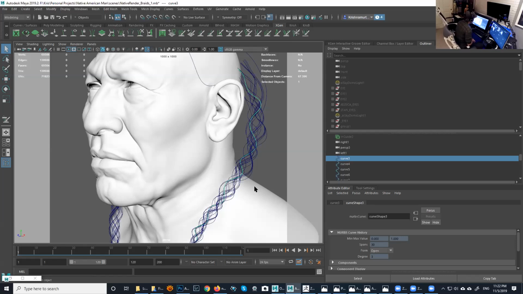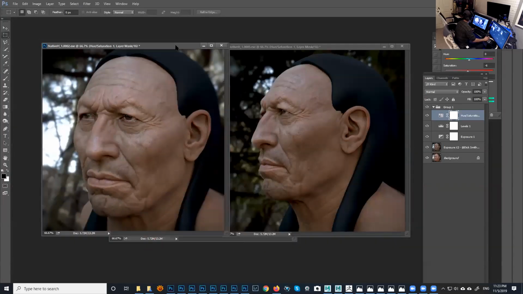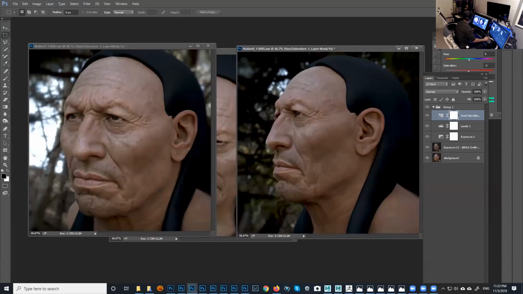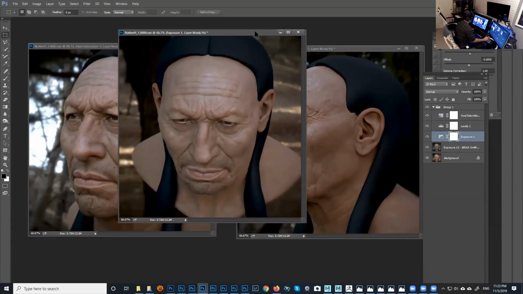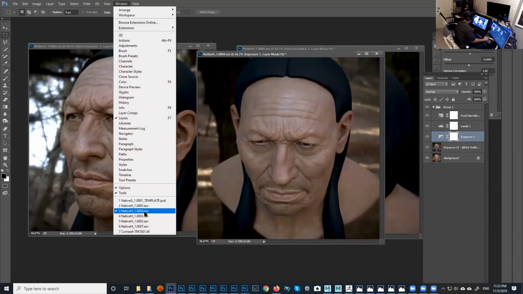All right, cool. Sweet. Another thing that I was trying with this guy here: there was a point where I was not seeing a lot of detail in his skin. And I thought, okay, what I can do is what I did with some other model, I don't remember which one.